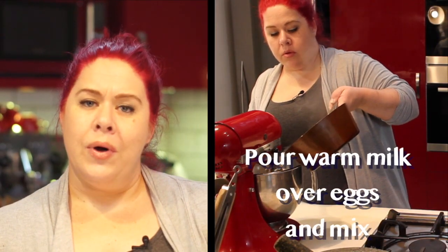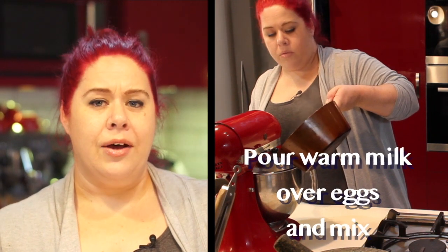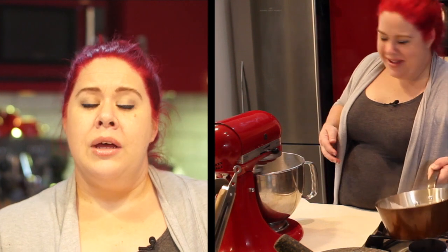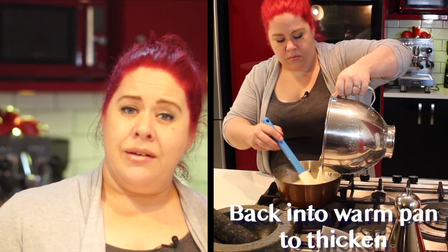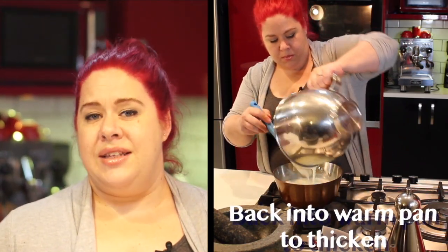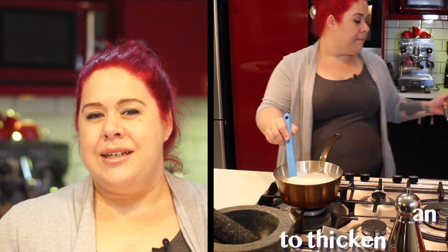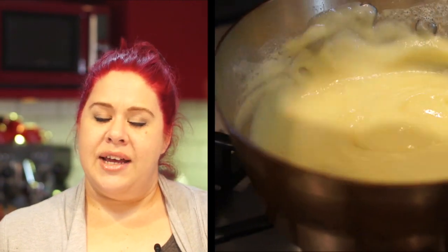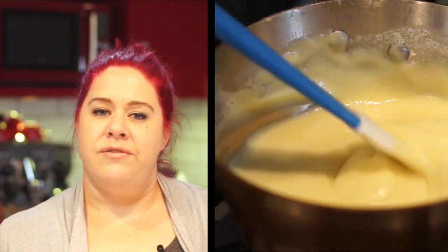Then we're going to pour our warmed milk over our egg yolks that have been whisked while the milk is still warm, and then we're going to put it back in the pan to continue to cook out and to thicken. And then once we taste it and we can't taste the flour anymore and it's the consistency that we want, then we're ready to use it. We'll cool it down and we'll put it aside to fill our sponge.